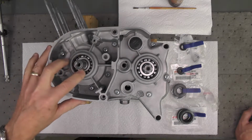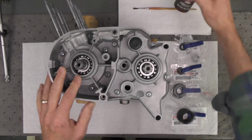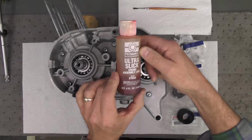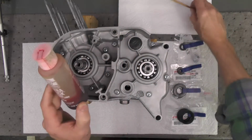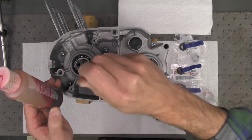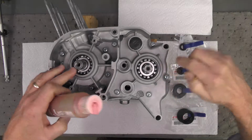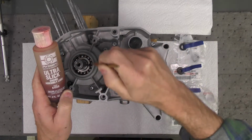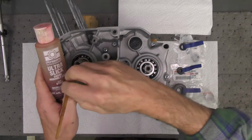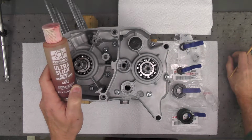First thing I'm going to do though, before I install the seals, is I'm going to take a little bit of assembly lube, and I'm going to use again my paintbrush, and I'm going to fill each of the bearings, these two bearings, that one and this one, with assembly lube to lubricate them so that there's no dry start when we go to start the engine later on.